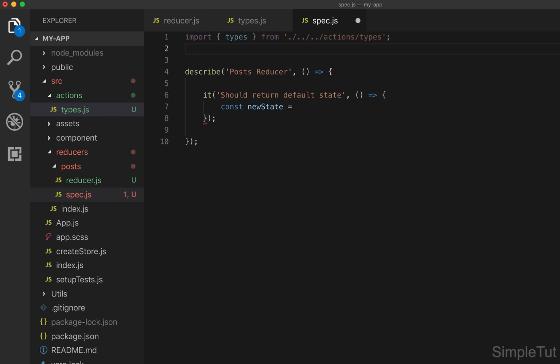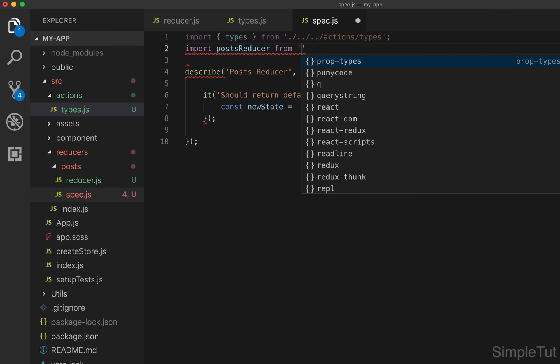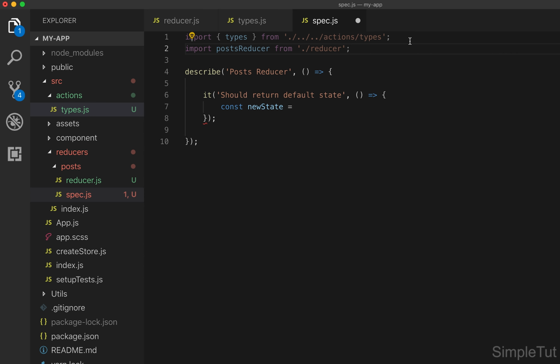That's really what we're testing. So let's go ahead and import that reducer. I'm going to call this my posts reducer, importing that from reducer. It's in the same directory. And then of course we can just call this reducer as a function, because it's a pure function. It just returns some new piece of state.